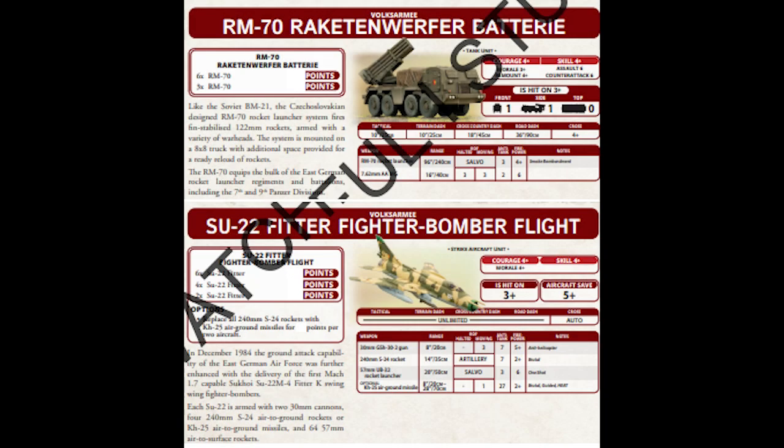And these are the new items that are available to the East Germans. They have a rocket battery mounted on a vehicle, and then they also have a new type of plane. And now the Soviets will get access to this Su-22 as well, but it's offered in this book.